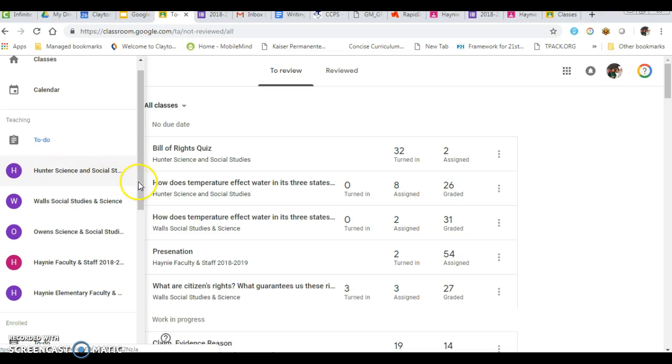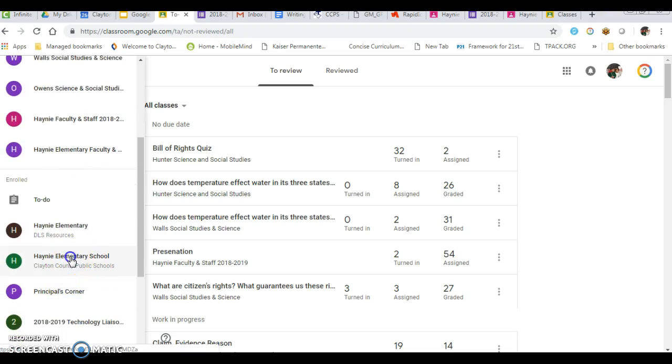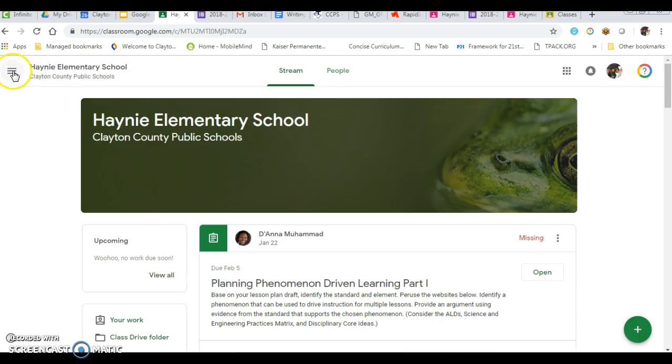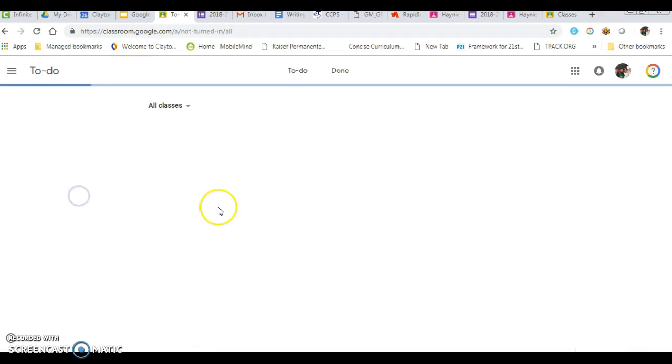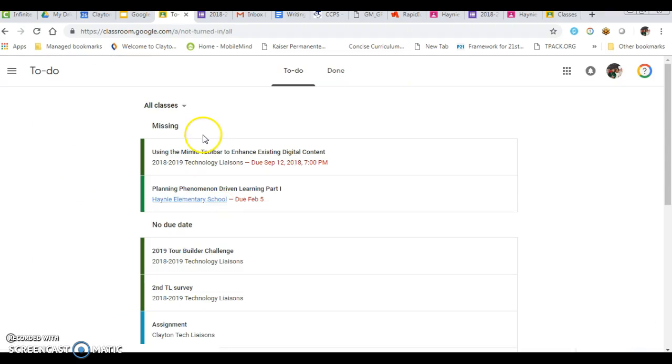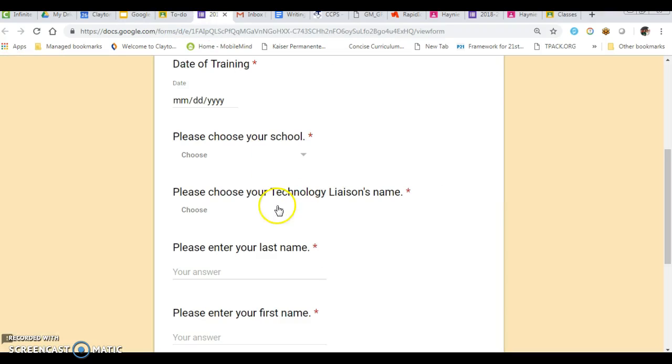And in a student's view, you can go here and do the same thing and look at your to-do list, for what you have done or what needs to be done. So that's one of the newer features in Classroom.